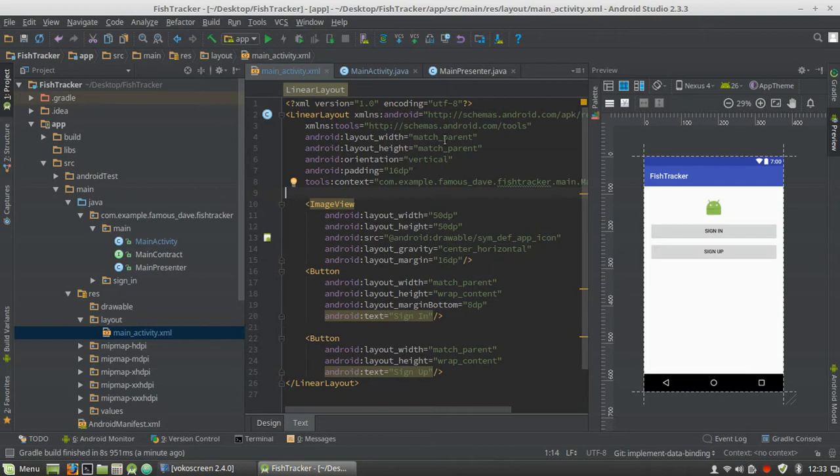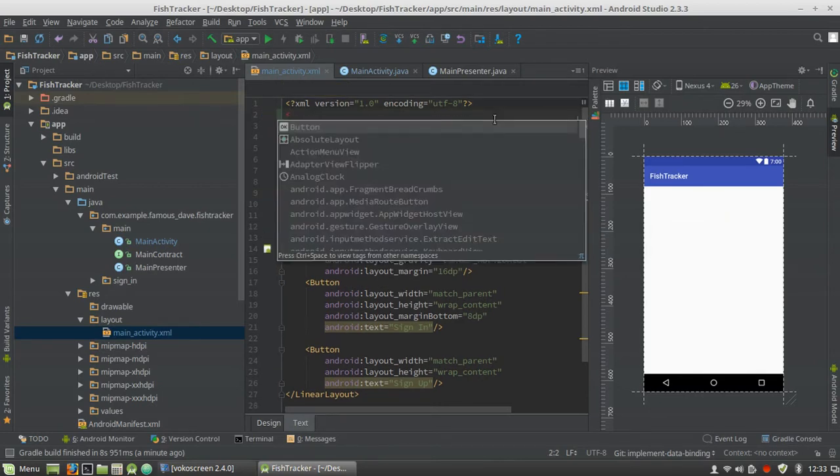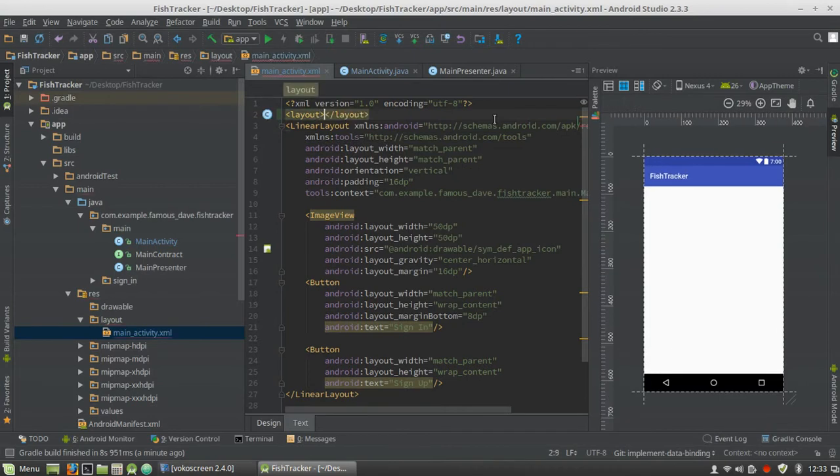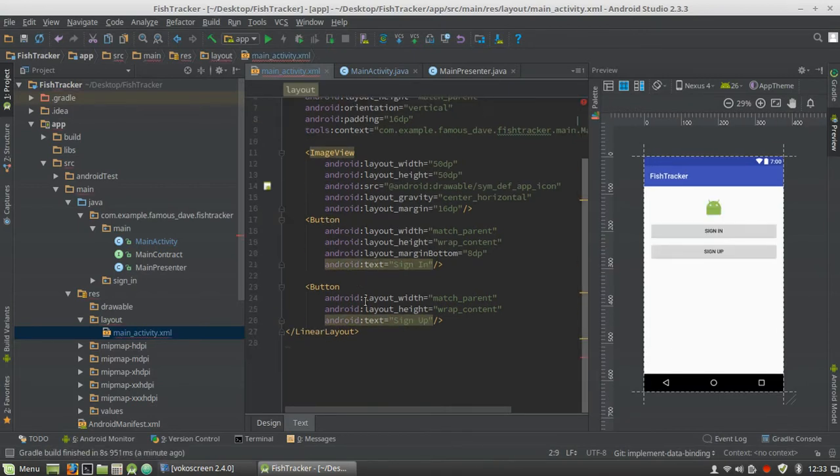Alright, so the next thing for implementing native data binding in Android is that the layout files you're binding to need to be wrapped in a layout tag. So let's go ahead and add that layout tag, and we will wrap our layouts in that.